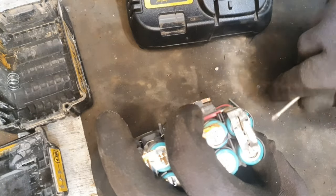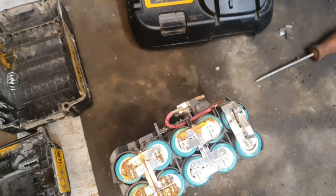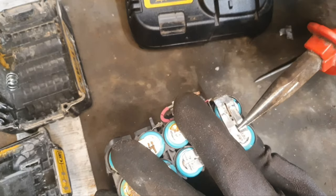Be careful when you're doing this, you could cause a cross connection, cause yourself all sorts of hassle. Working with cells is kind of dangerous.